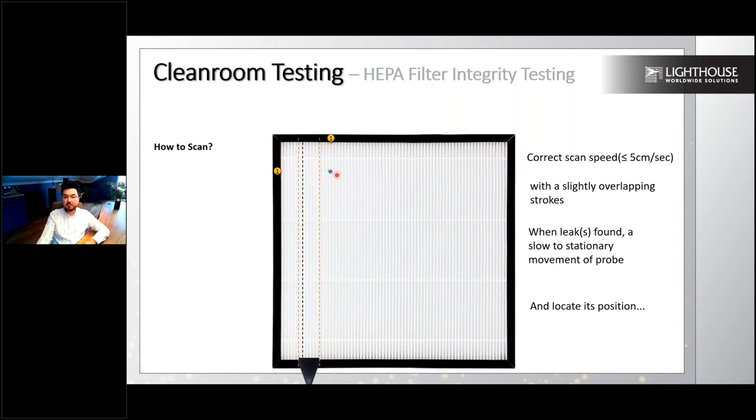Don't put any mark on this point because maybe your customer or yourself will define this leakage and find it minor and maybe you want to repair it, or maybe you'll be touching the surface and create another leakage point, or you may block the leakage so the next time when you scan this location, it may not bleed through. That's why I never touch the surface of the HEPA filter even if there is a protection cover. Always use the corners, the edge of the filter, to identify these leakage locations.